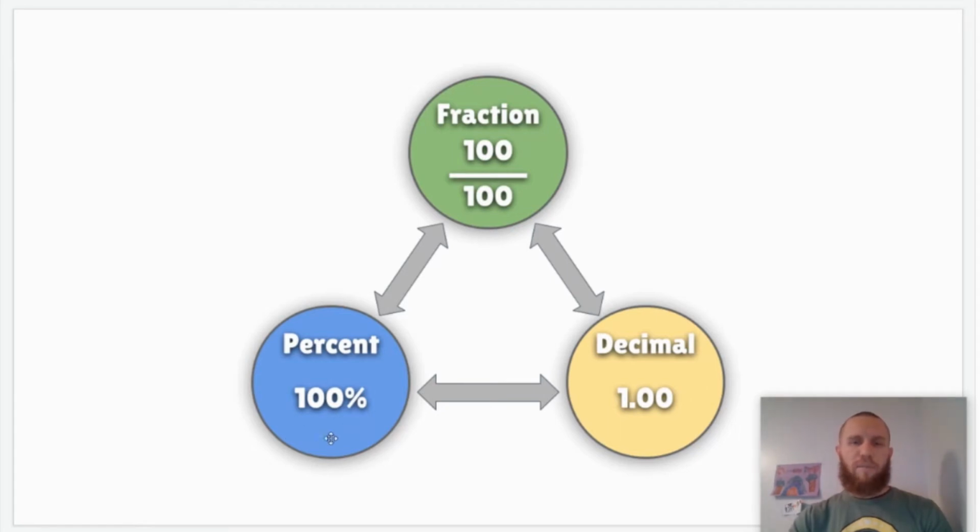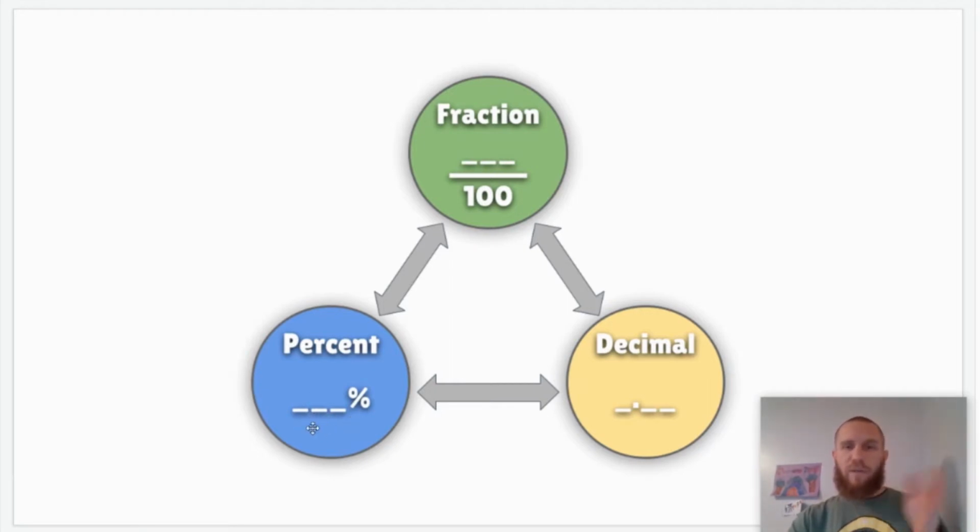Now this first example here is 100%. So 1 whole is 100%, and that's the same as 100 out of 100. The cool thing about switching between percents, fractions, and decimals is that you can swap out the place value for each of the digits just based on what you know about the percent or the fraction or the decimal. And you can easily switch between each one.